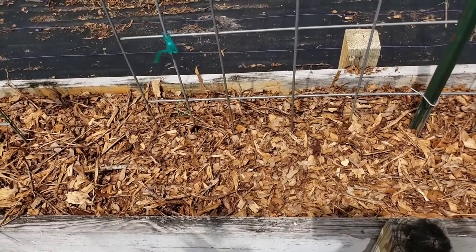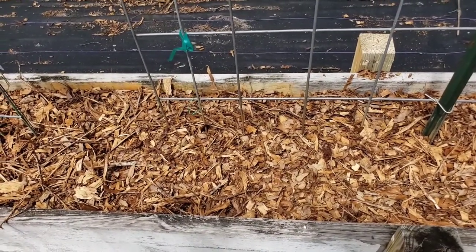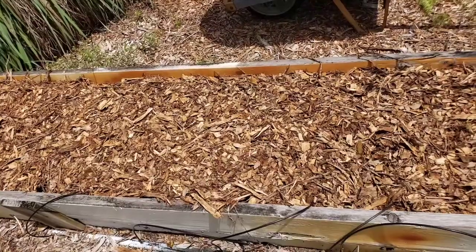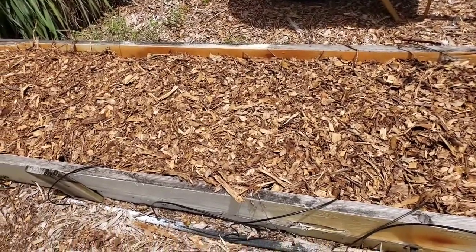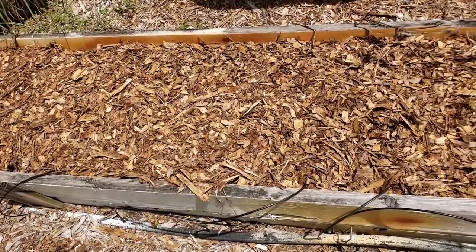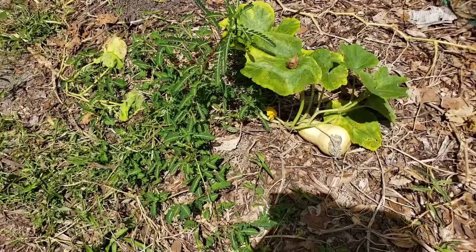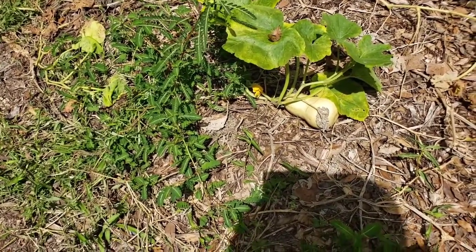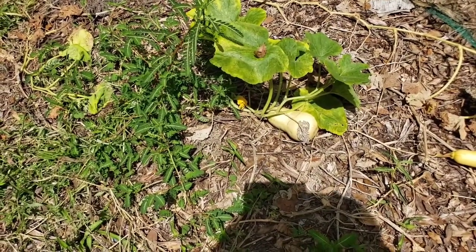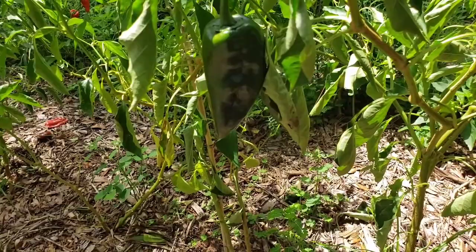We are also getting all the beds planted for the fall garden in autumn — we'll plant cabbages, green beans, peas, and cauliflower because it's too hot at the moment. We're prepping all the areas for the beds, a lot of the long beds — maybe 30 feet long. We still have a few more butternut squash that are ready to be picked and harvested, so we'll collect all those. Some of them weren't ready so these are just the stragglers now.